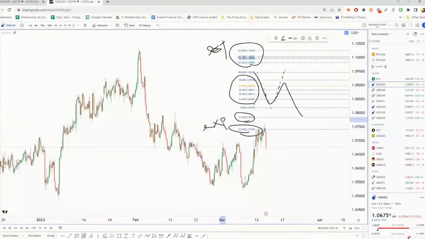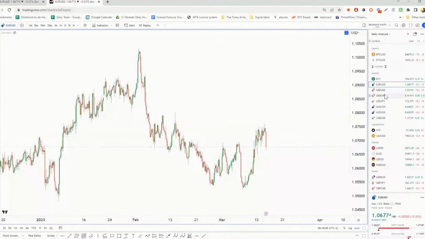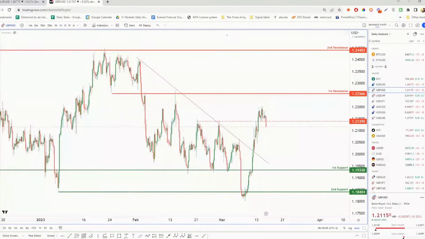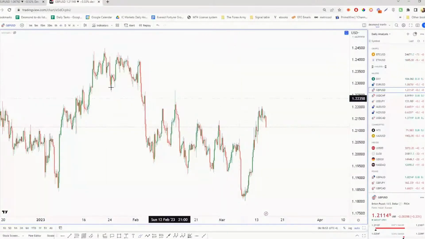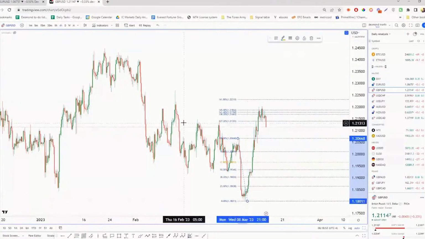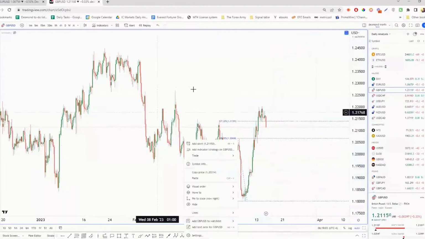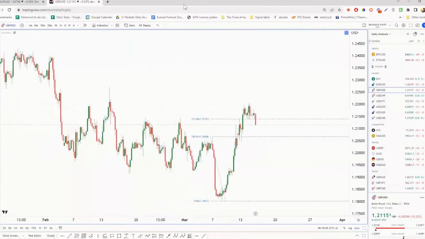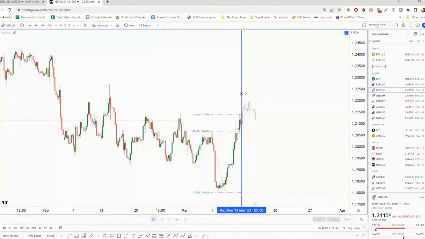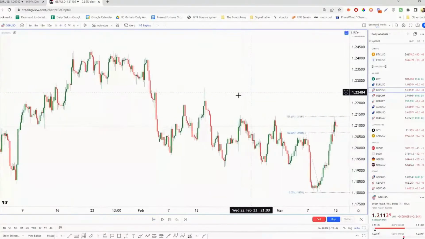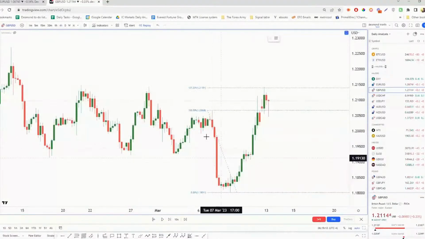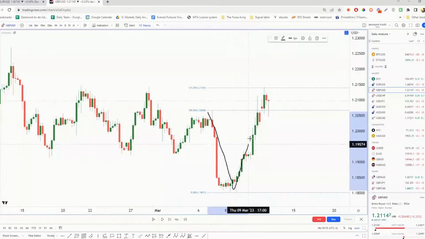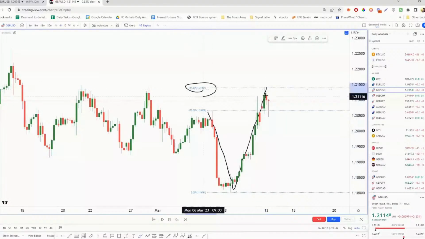Okay, let's take a look at some examples. We're looking at euro dollar now. Actually, let's look at pound dollar. When you draw a Fibonacci from here to here, what do you notice? I'm just going to highlight one key level, 127%. I'm going to use the bar replay feature over here. You would notice that price went all the way down, then went all the way up, touched the 127%, and retraced back to the 100%.